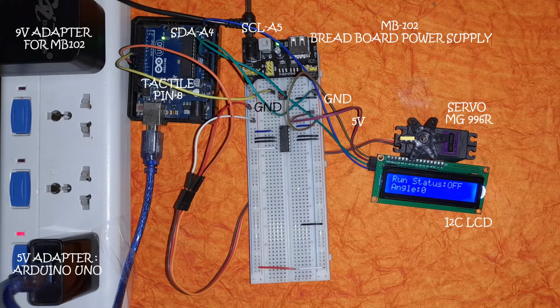In addition to all this, there are 2 more important concepts that I would like to talk about. You can see here that there are 2 wires, the red one and the white one. What these wires are doing is connecting the ground on the right of the screen to the ground on the left of the screen. When the MB102 breadboard power supply is connected to the breadboard, it basically creates 2 power rails, and we want to make sure that both the power rails are on a common ground.